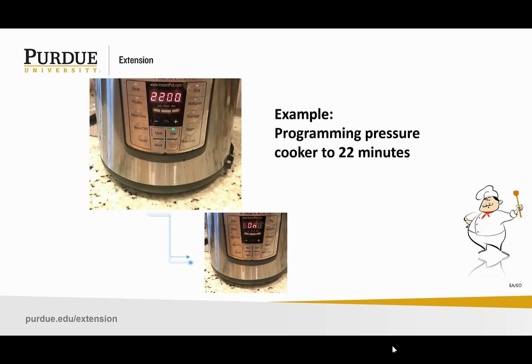For example, of programming on the pressure cooker, this one at the top is set for 22 minutes. So it starts at 22, and then it will start counting backwards all the way down to 0, and then it will start counting back up on low. When it starts off, you have the lid locked in place, you select your function and program, and adjust the pressure, temperature, and cook times according to your recipe. The unit will regulate its internal pressure during the cook time, so it never gets too much pressure or drops to too little pressure. It will regulate itself to stay exactly what you programmed it to.